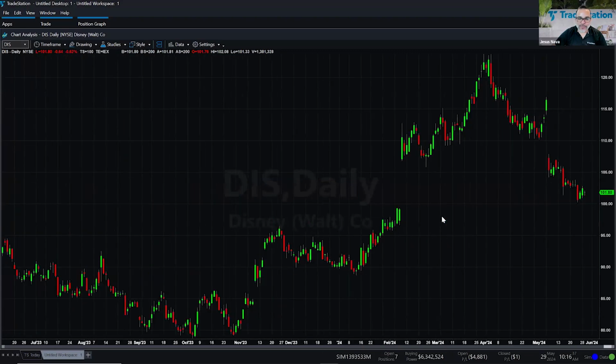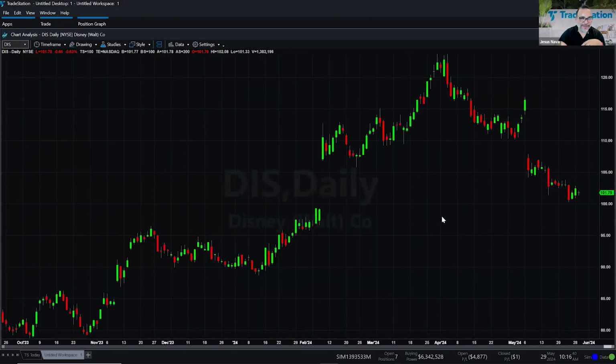Okay, one thing to remember is that if you switch to a different symbol, it'll remember the amount of historical data that you had on the prior chart. But if you switch the time frame, it defaults to the amount of data that belongs to that time frame. For example, if I load 6 months of 5-minute data, and then I switch the time frame to 1 minute, it'll go back to 2 days. It won't have those 6 months of historical data, but you can still request it. All those amounts of historical data are defaults, and you can change those.